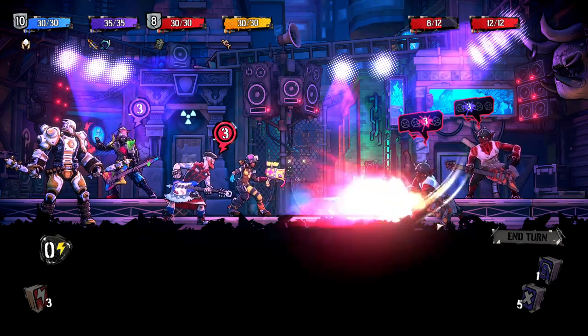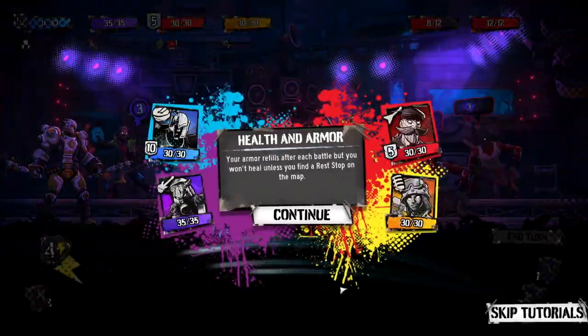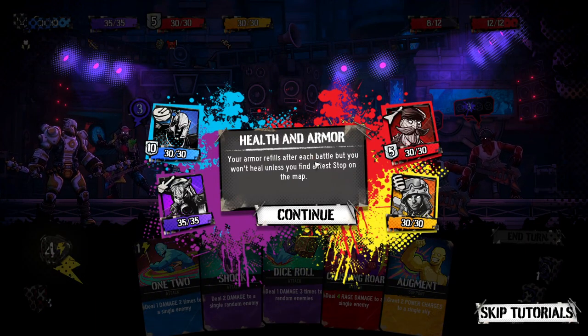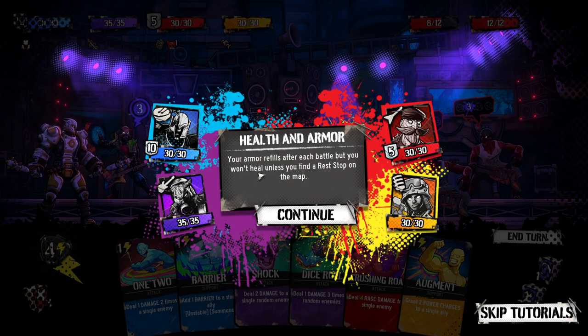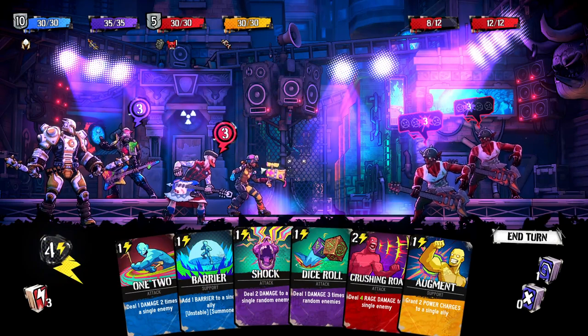Enemies will now do attack. There are some awesome animations in this game. I'm blocked and it goes back to us. Health and armor. Your armor fills after each battle, but the health does not refill until I go to rest or if I use the healing ability that she has on herself, obviously.